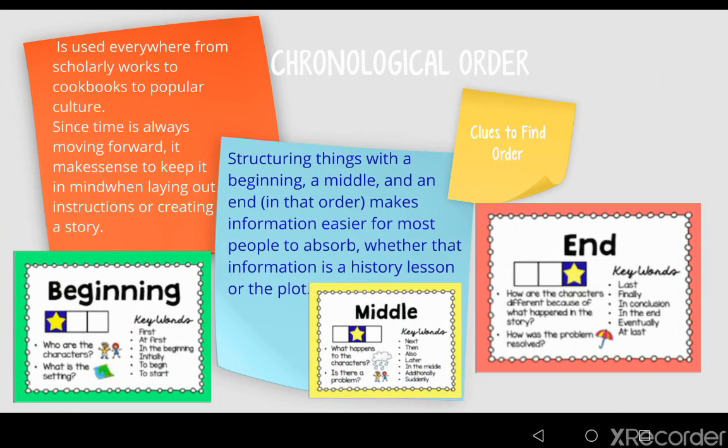Chronological order is used everywhere, from scholarly works to cookbooks to popular culture. We have heard a lot of recipes in cooking where you have to follow the steps. That would also be a chronological order because you are structuring things with a beginning, a middle, and an end, or in that order, which makes information easier for most people to absorb, whether that information is a history lesson, a plot, or a recipe, as I told you. And obviously, we have worked a lot during the class on the beginning, the middle, and the end of a story.